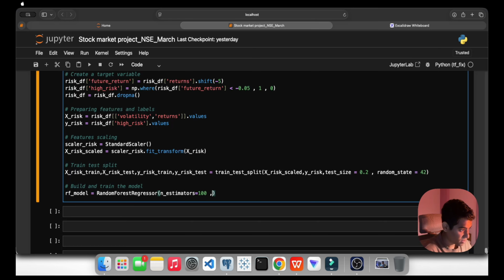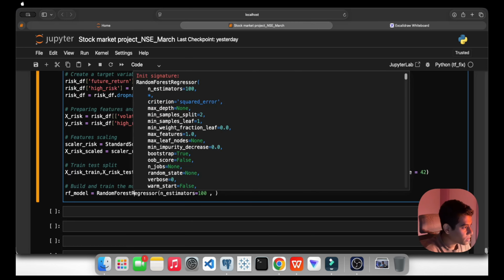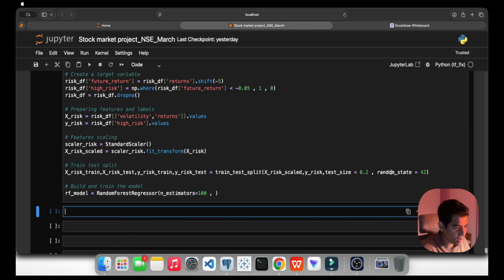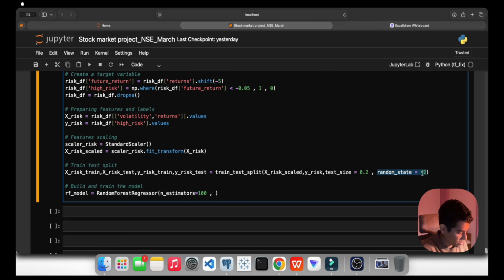After that we will keep random state 42. Simple. Random state 42 is the seed for reproducibility, so the same trees are built every run, that's it.